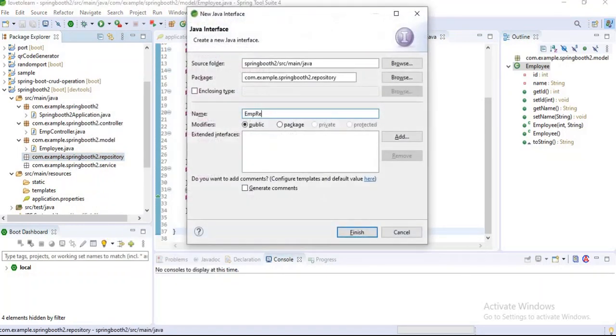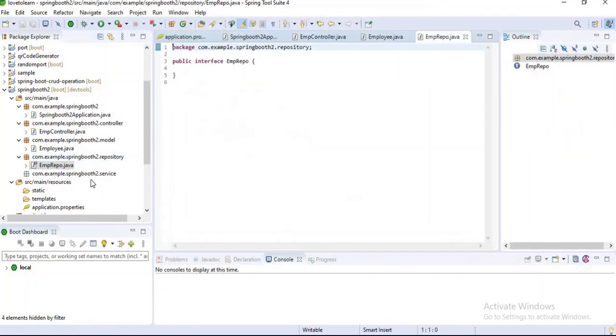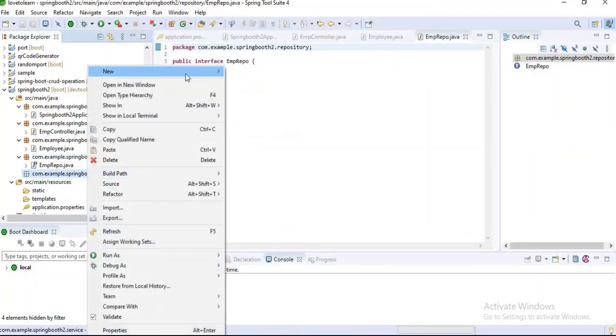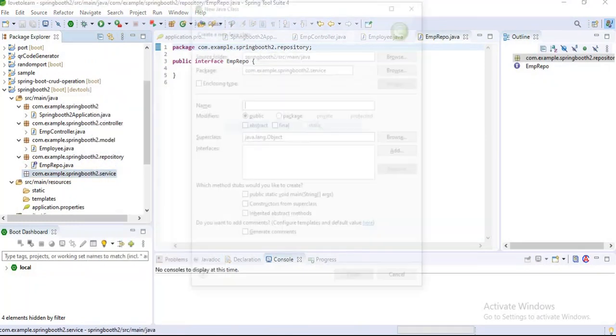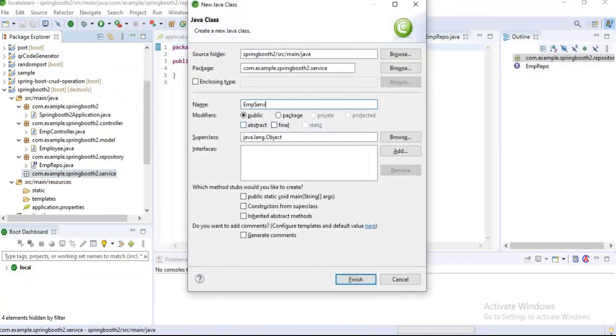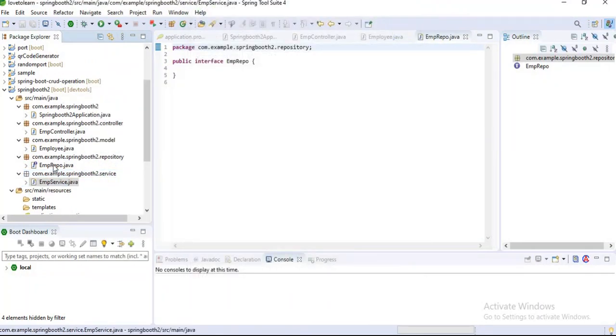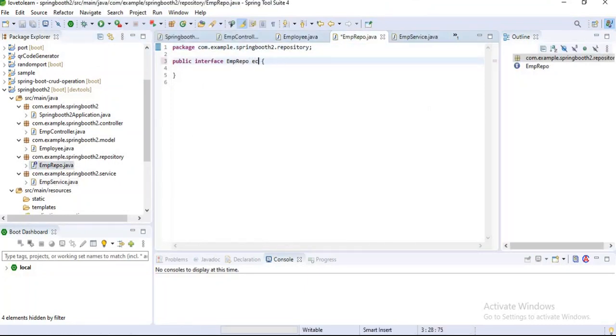EmpRepo, and a service, EmpService. As I want to use JPA here, I am extending JpaRepository to it.